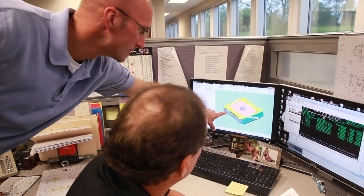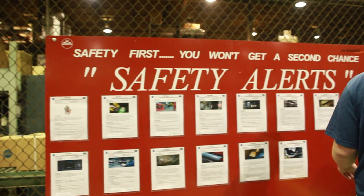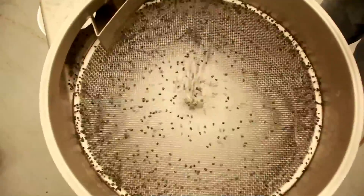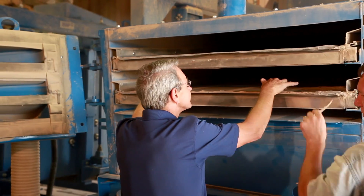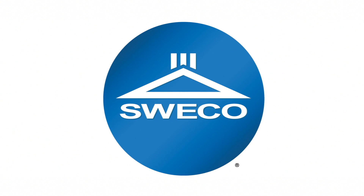Suiko's research and development, ISO-certified global manufacturing capabilities and attention to safety, responsive and intelligent sales support, on-site startups for every machine sold, testing and engineering before and after the sale uniquely places us in a position to serve your needs with a solid, lasting relationship. To learn more about the gyratory sifter line or other technology solutions offered by Suiko, please contact Suiko or your local representative or visit us on the web. Suiko — we put technology in motion.